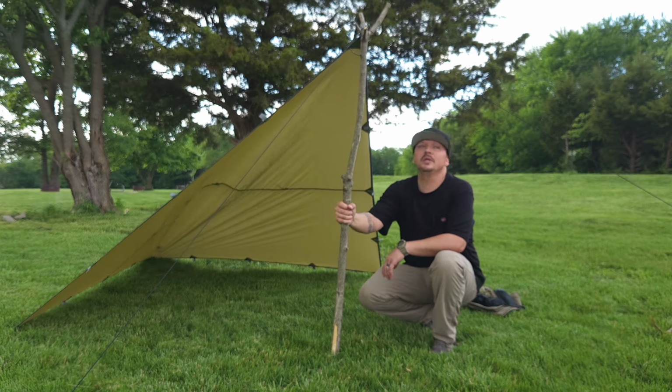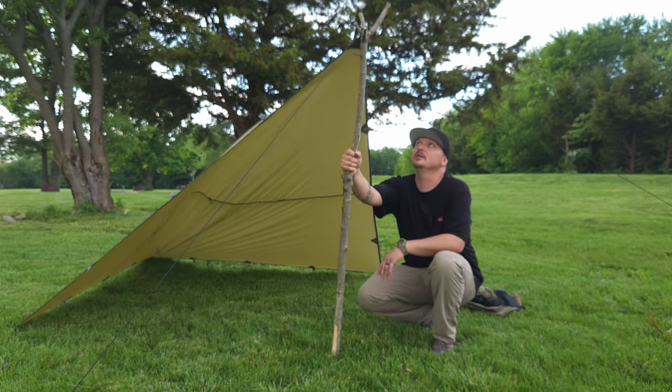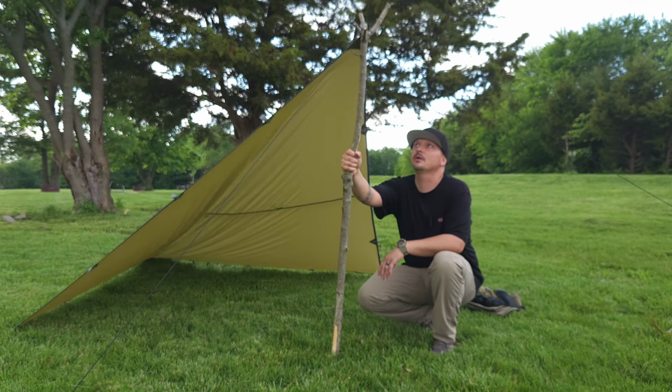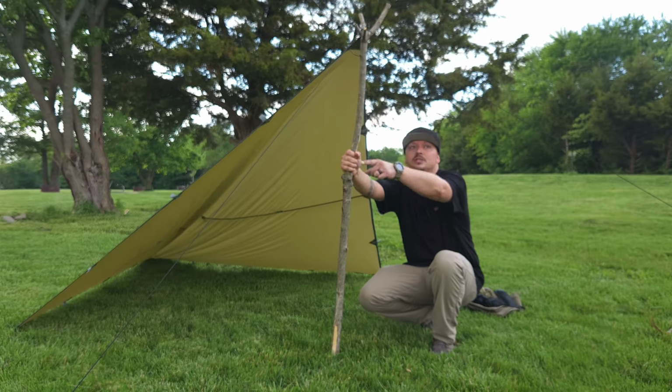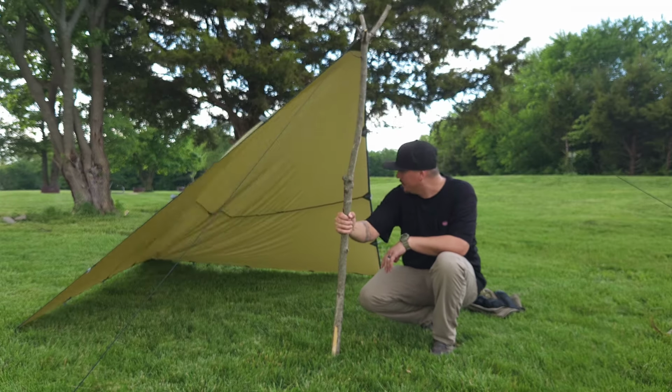But it took me just a little bit to get this set up. When you're using this one pole right here holding this up, it kind of takes some figuring out how to get it all situated so it's real stable. I got actually 2 guy lines holding it up, so this thing is really solid right now.